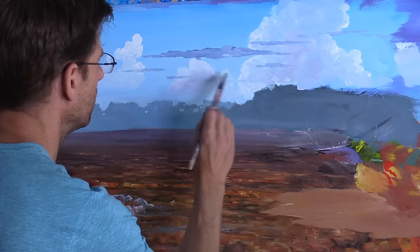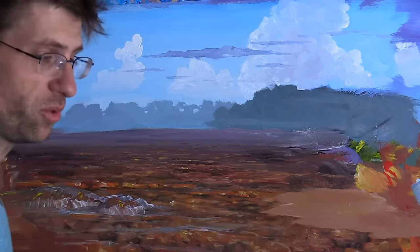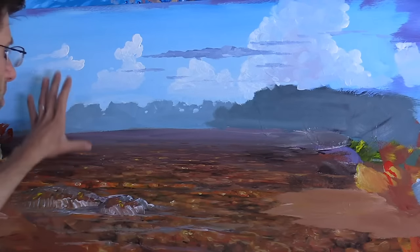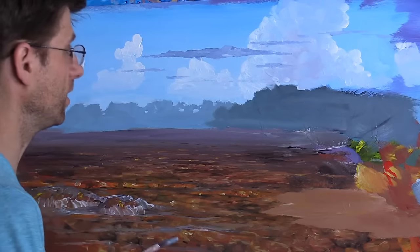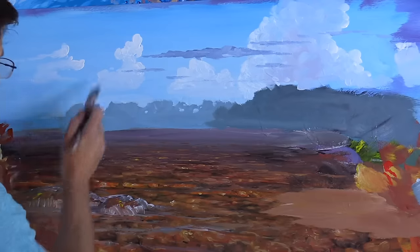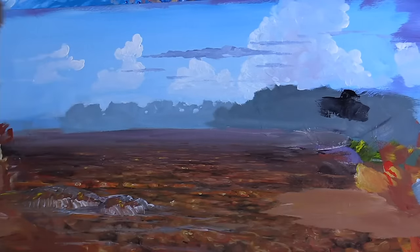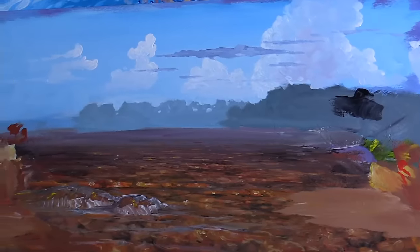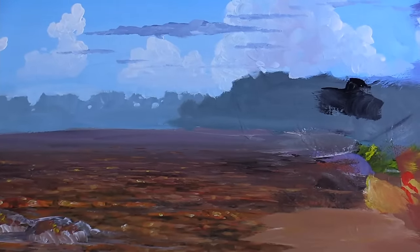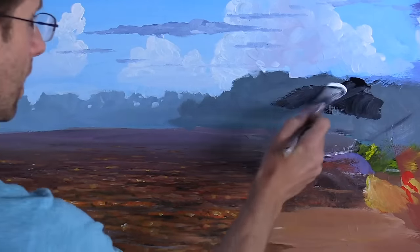You can saturate a whole painting and really amplify the greens and it can be beautiful, but a lot of the time I go to a green and put it on a painting that is otherwise not very saturated and the greens just explode it - they look like painted trees, not trees that are set in that environment. So I want to be careful with the greens. Highlights first - I want to see those highlights be equal in brightness to what's back here but greener, because it's closer I want to see more color.